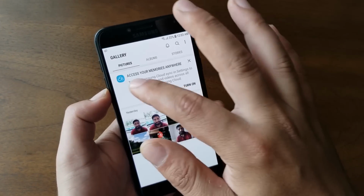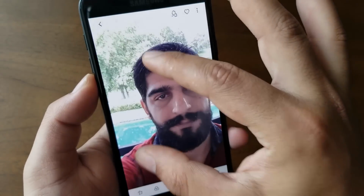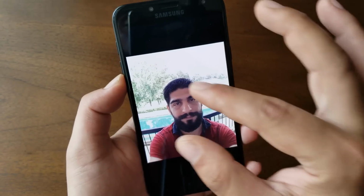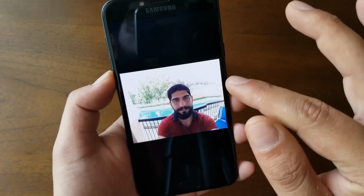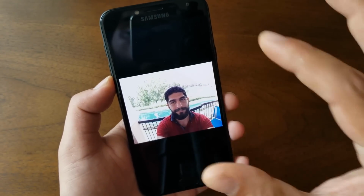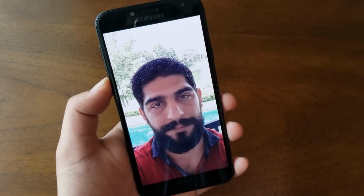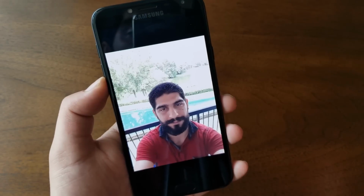I've taken some pictures. Let's go ahead and start with the selfie. This is an outdoor selfie, and as you guys can see, very good quality pictures. Yes, the background is overexposed over here, so the background is kind of white or washed out, but the front, where the focus of the camera is, because you have autofocus on the front camera, looks great to me.